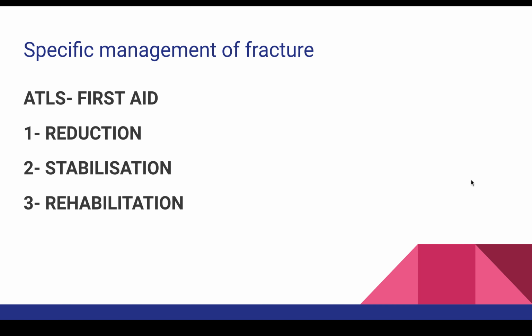Specific management of a fracture. You want to do first aid, ATLS. Okay, you want to do ATLS, first aid: airway, breathing, circulation, disability, exposure. Then, if you are experienced, you can reduce the fracture. Actually, only reduce a fracture if you're comfortable with that, if you're experienced with that. Then you have reduction, stabilization, and rehabilitation.